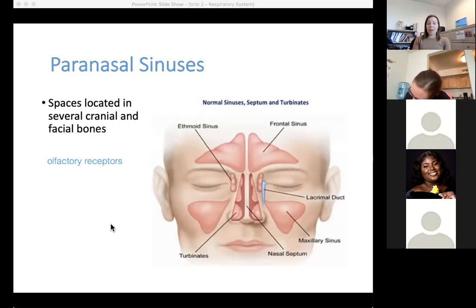Okay, and then one more thing. The nasal cavity helps to modify sound for proper speech. So think about, like, if you hold your nose and you talk, you sound weird, right? So it kind of provides an area for sound to resonate as it's coming out. So it just helps with proper speech. Okay, so that is it for the nose.